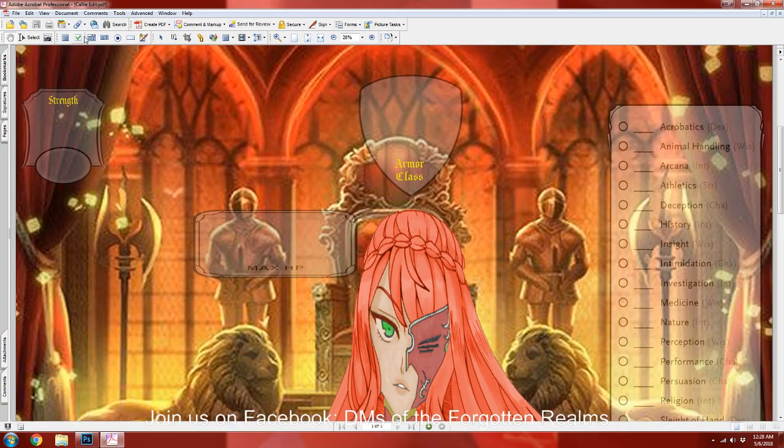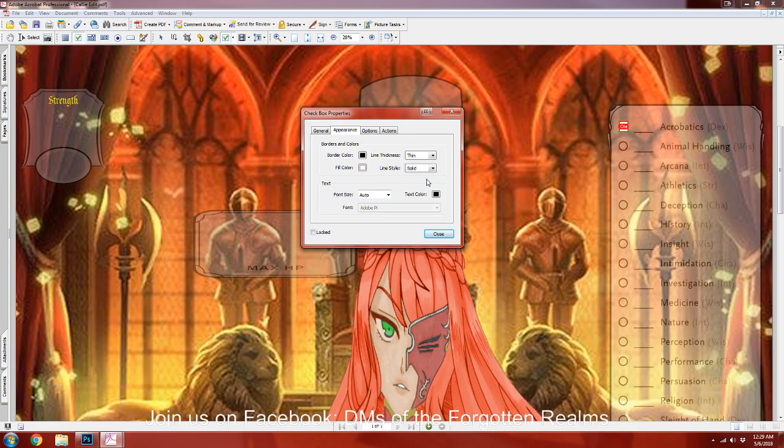Alright. Like I said, the only other thing you have to do is go over here to your checkbox tool. Try and get as much of the circle as is appropriate. It's going to do just like you did with the text box. Fill this in, border color if you want it to have one, or don't.